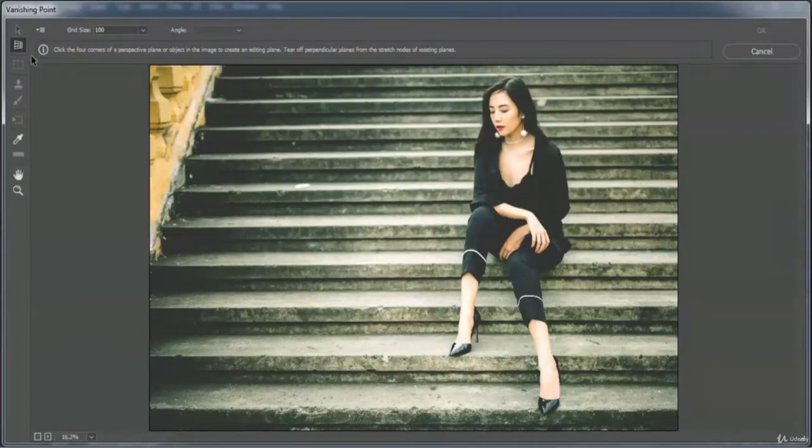So let's use this Plane tool in our image, and I want to draw the first anchor point in here. So let me place the first anchor point in here, and let me draw the second anchor point in here. I want to draw the third anchor point in here, and here is my fourth anchor point. You can take a look, the color of the plane seems blue.